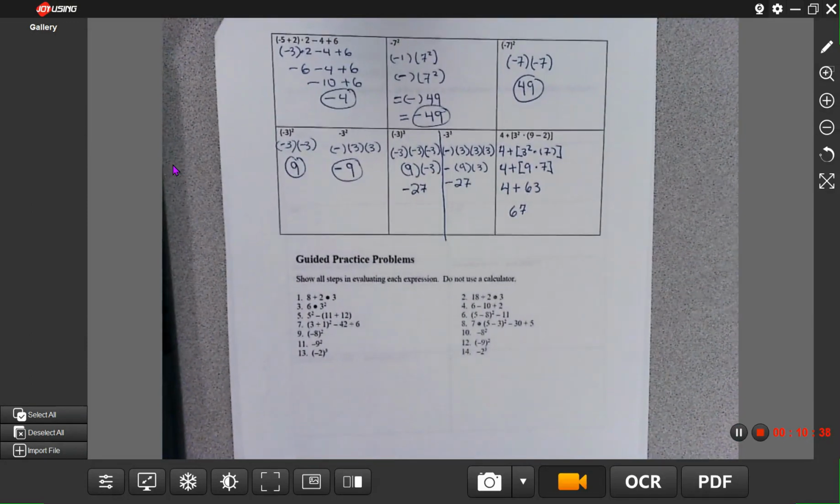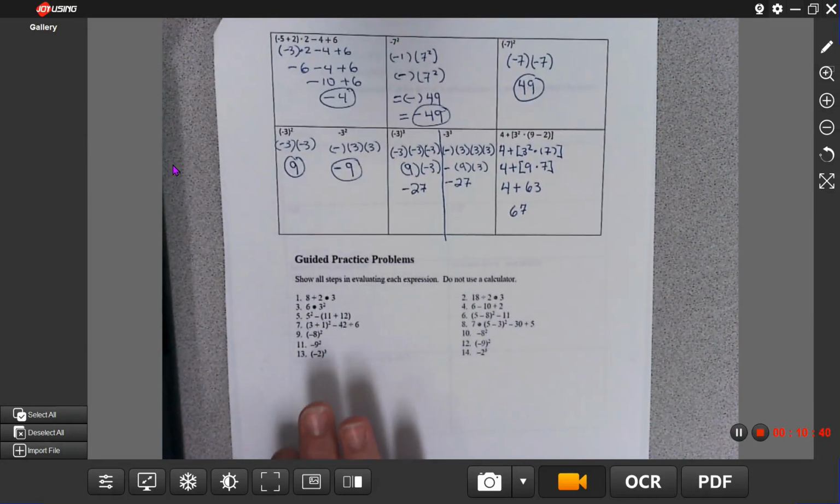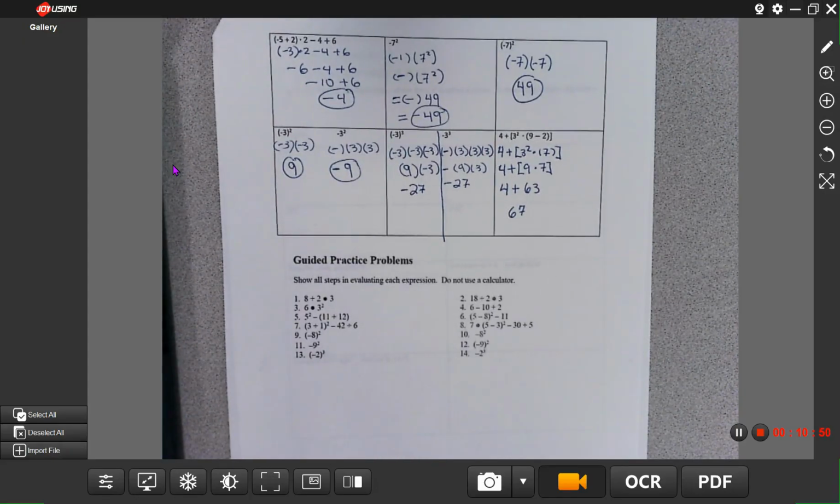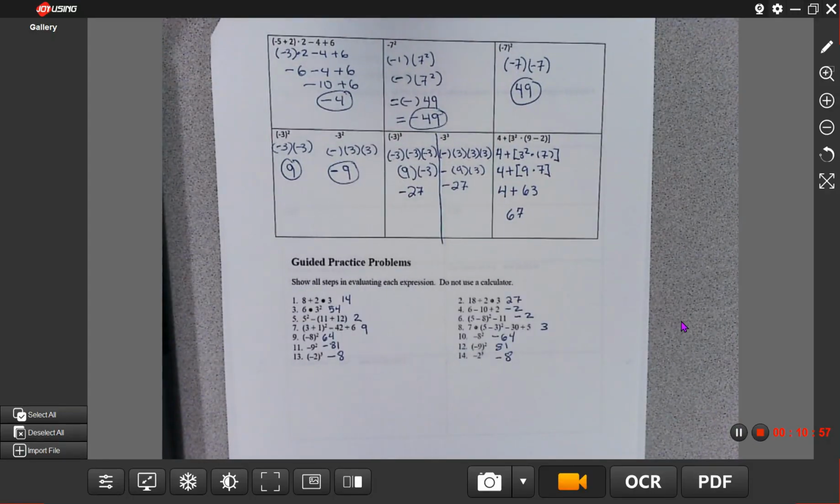So that's it for practicing these together, and now I want you to work in your table groups if you're already at the same time, and if not, you can just work individually on the guided practice. And pause the video, and then when you're ready, unpause it and you can check your answer. So now I'm displaying the answers in blue ink next to the guided practice problems. You should pause the video so that you can take your time and check your answers, because I'm about to end the video and then you'd have to start it back over.